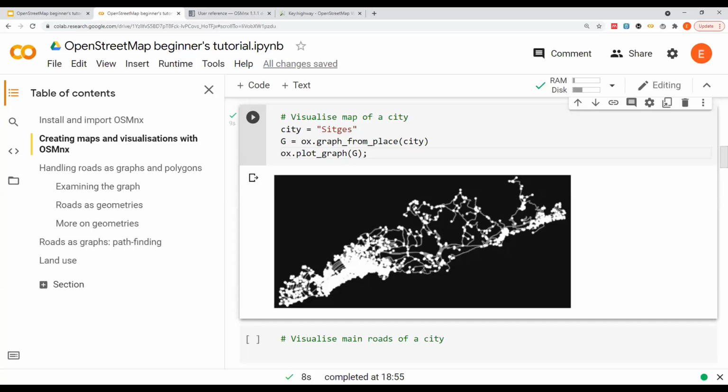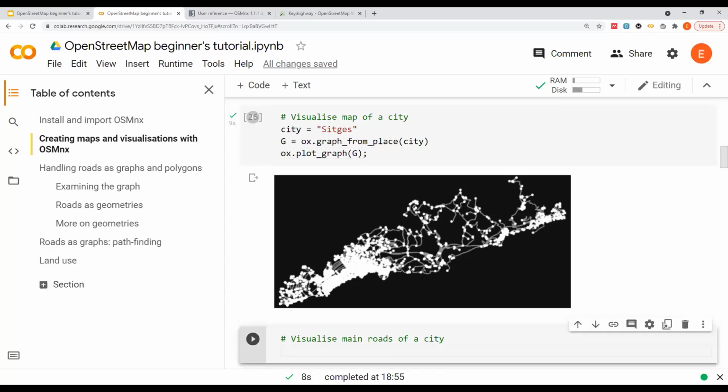You can see, so all of these circles are the nodes. Those are the intersections between roads, or sometimes it's the end of a road if it leads to a dead end. And all of the lines in between are not exactly entire roads, they're segments of roads between one intersection and another intersection. And we can limit it. So this is all of the roads in the city that OpenStreetMap has, but we can limit it if we want to just the main roads.